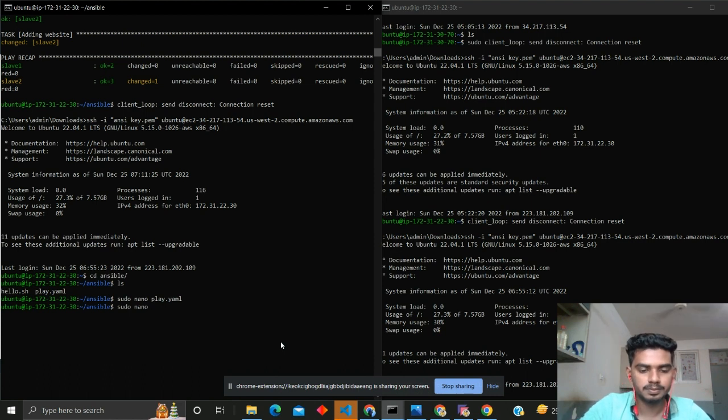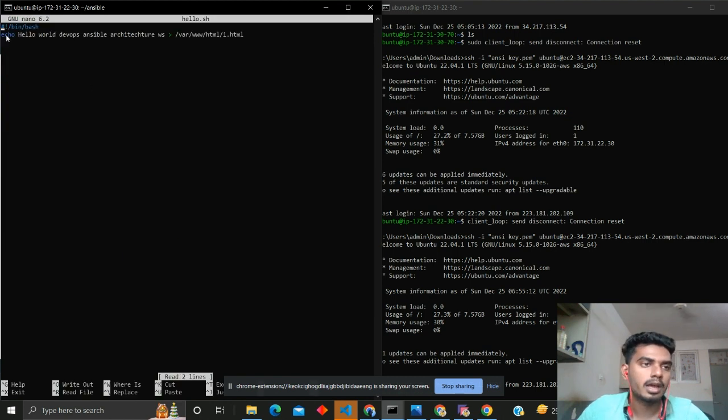It starts with slash bin bash, and it is our AWS HTML document. I am writing here: hello world DevOps Ansible architecture.